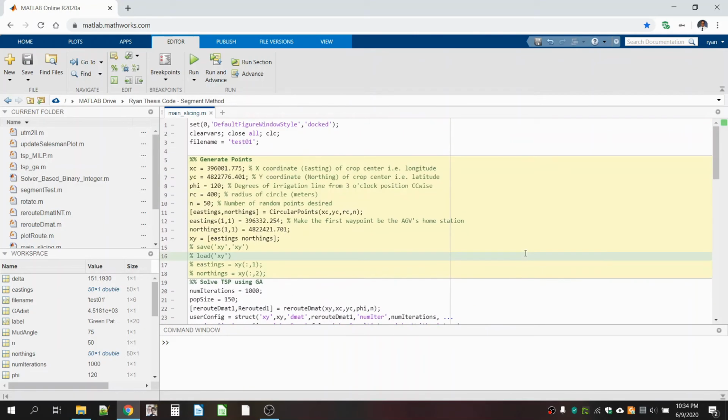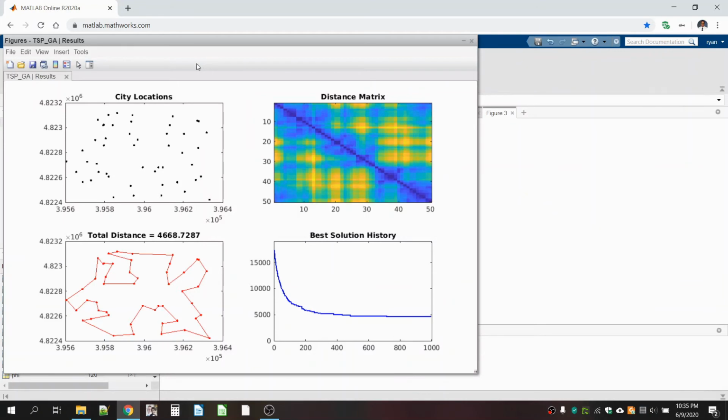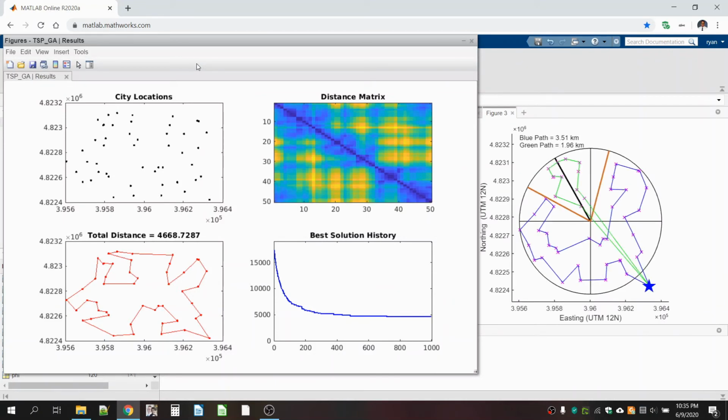I'm going to just run this code and show you what it is. So let's hit run. I didn't use very many points, so it will not take very long. Okay, so this first figure is just showing you your waypoints. These red areas, this is your distance matrix, the n by n distance matrix. So it just means that waypoint number 20 and waypoint number 43, it's a yellow color. So the distance between those waypoints is greater than, say, these blue ones over here.